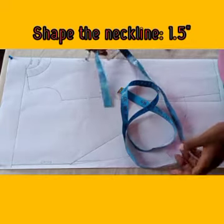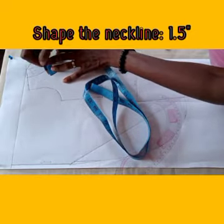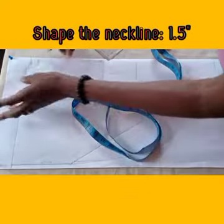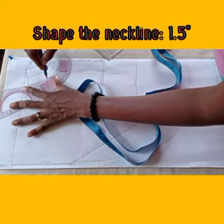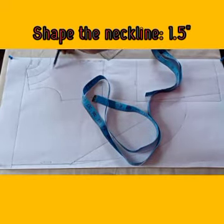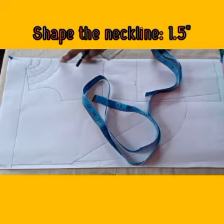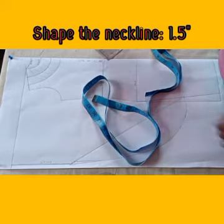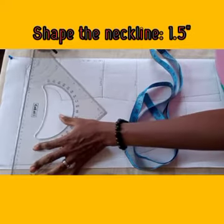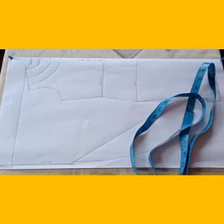For me to really achieve the pattern, I'm going to measure the length of this in this direction. This is the length — the yellow length you will see. This is what we're seeing in front; we want it to be the shape. For the main piece, when you cut out the pattern, you put your fifth part down to the side and then to the bottom.